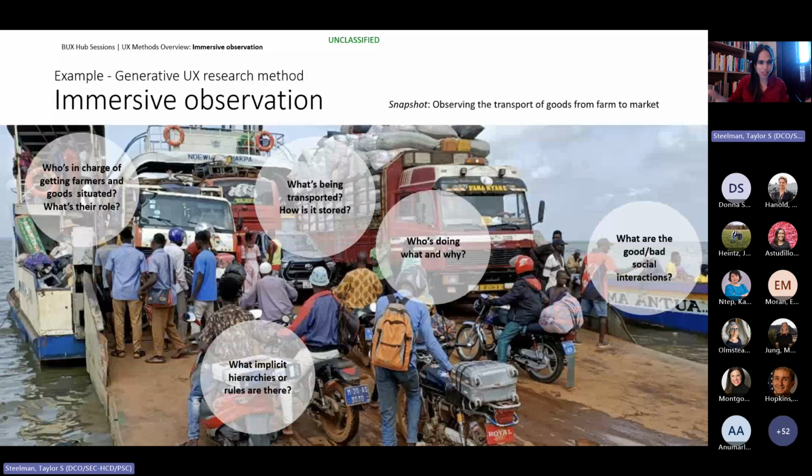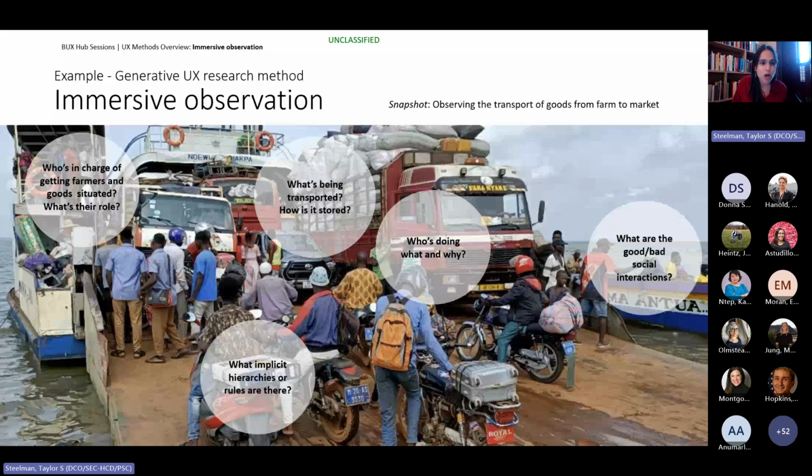done is shown up to a scene like this of an existing ferry and spend a lot of time observing, sometimes in conversation with people, sometimes not, asking what is going on in this space and what can we learn that might help us with the design of the ferry we were building. There's a lot about power dynamics, who's in charge of what's happening here. Say you look at this buildup of people around the truck, is this a problem of space? Is there something official that's happening there that we're going to need to accommodate when we think about the onboarding and the offloading systems of a ferry?